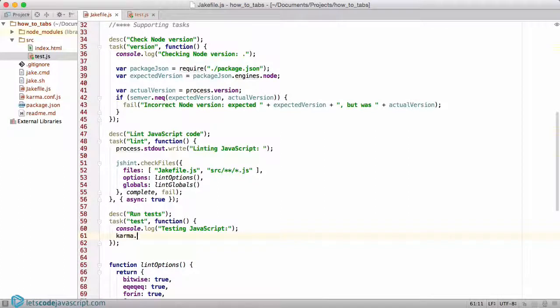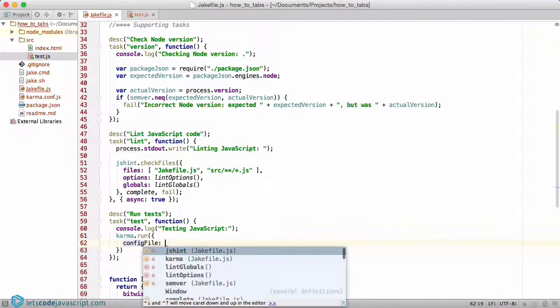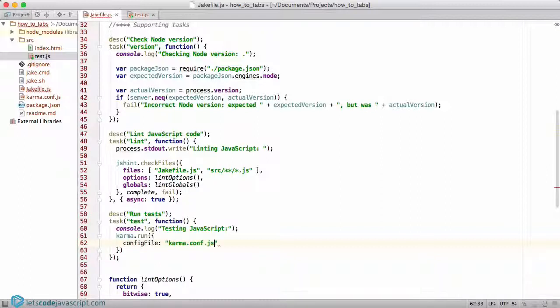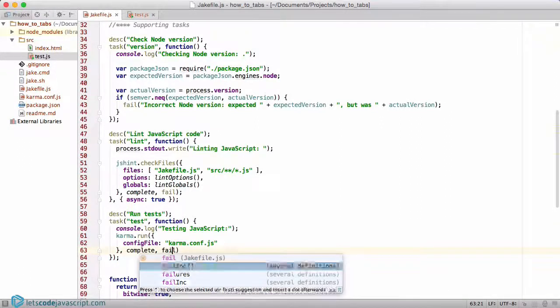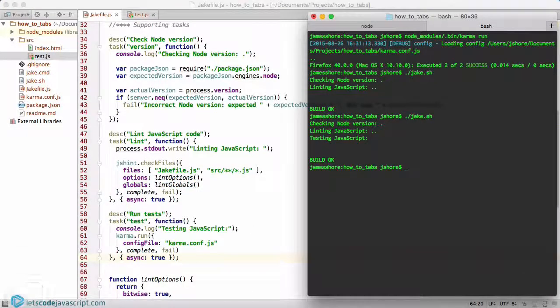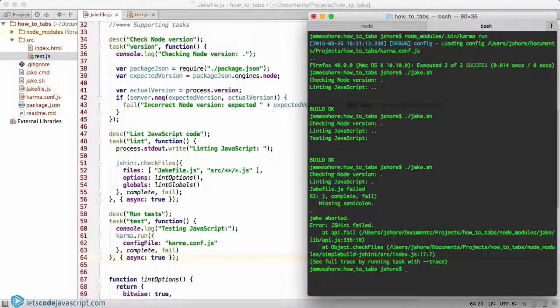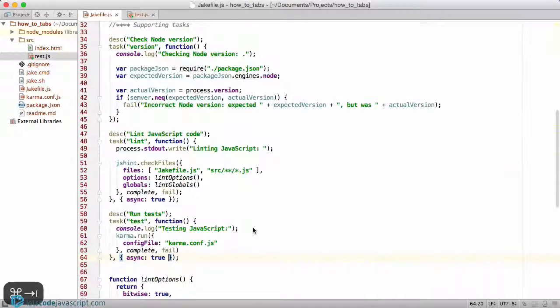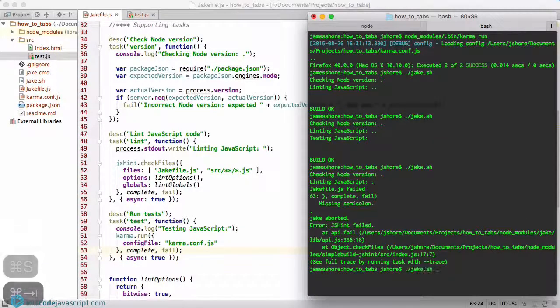I'm going to say karma.run, config file karma.conf.js, complete, fail, async true, just like any other Jake task. And now that should actually run our tests. Oops, I've left out a semicolon. Now it should run our tests.